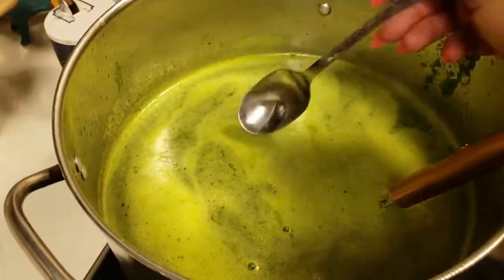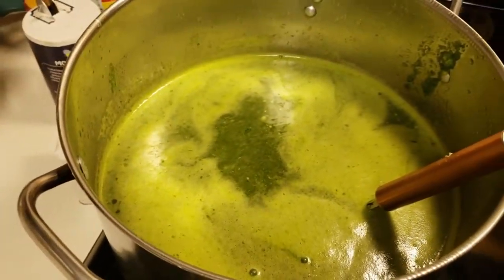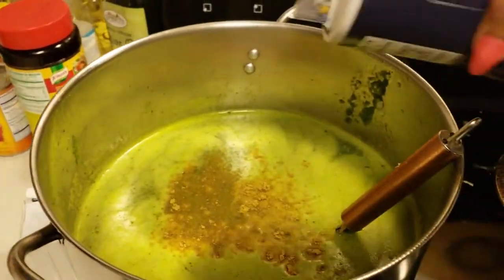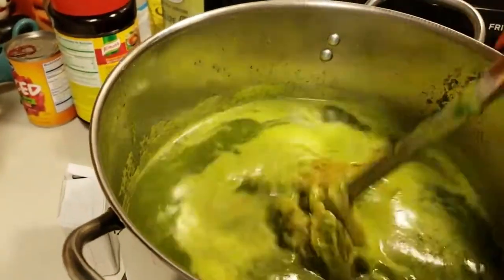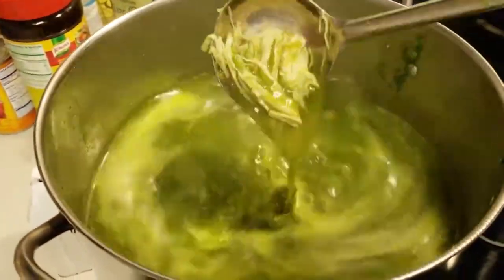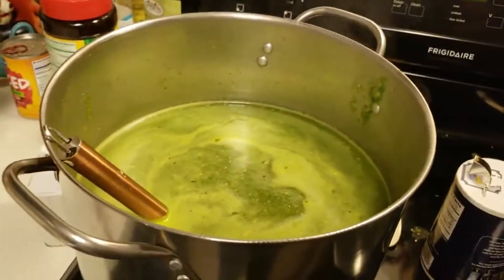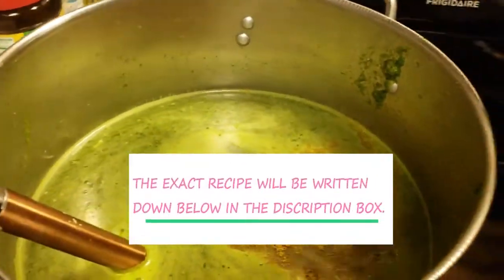So once that's in there, guys, I'm going to go ahead and check it for flavor. It needs more salt, definitely, and a little bit more consome de pollo. So I'm going to add 1 tablespoon of consome de pollo in there, and some more salt. It needs a little bit more consome for sure. A little bit more consome, another tablespoon, and some salt.